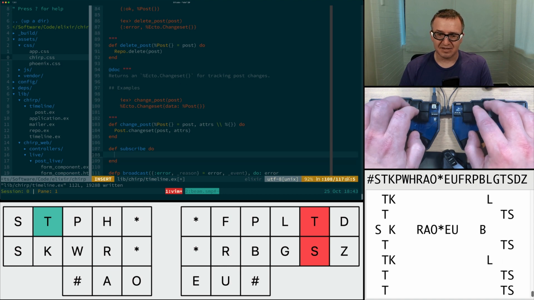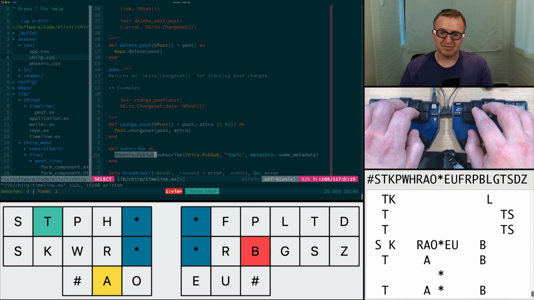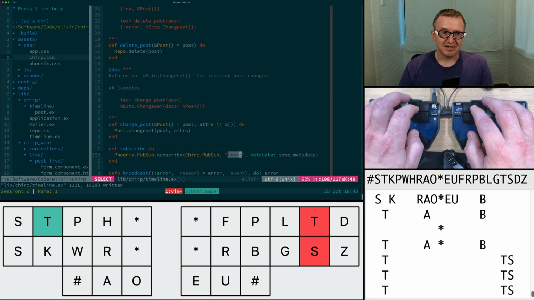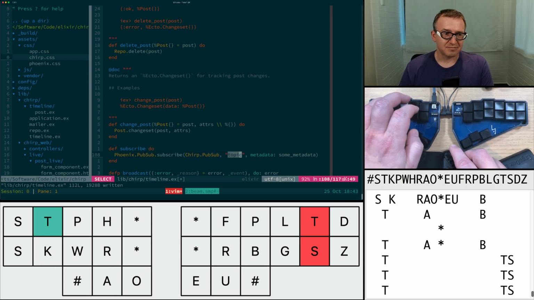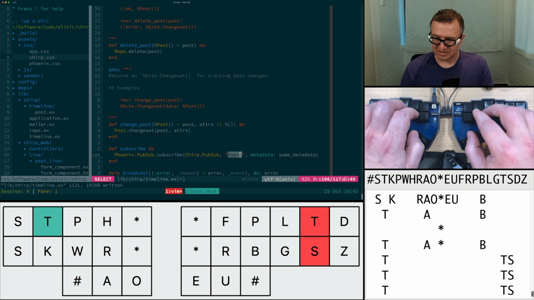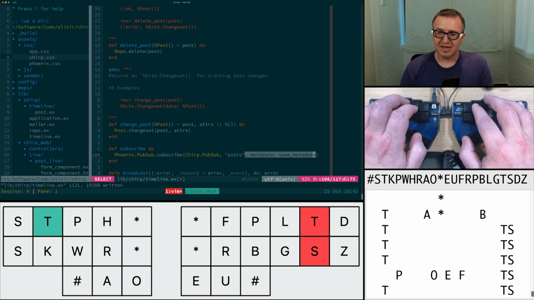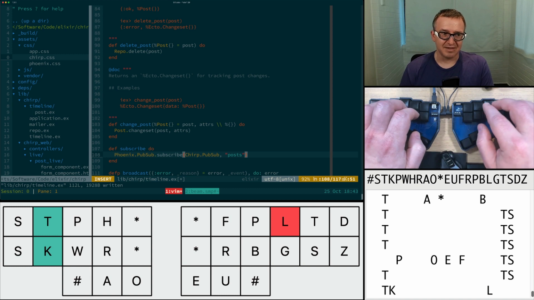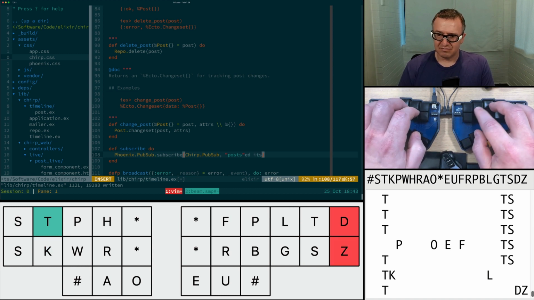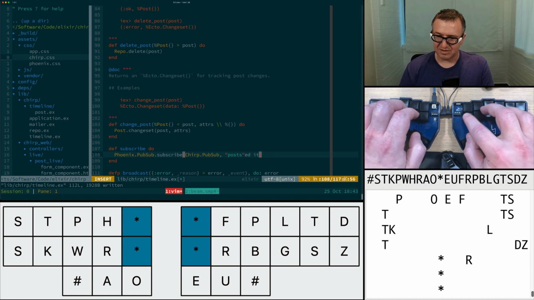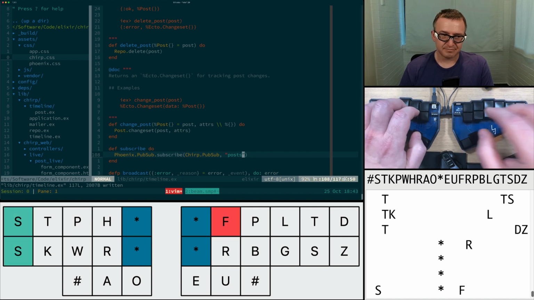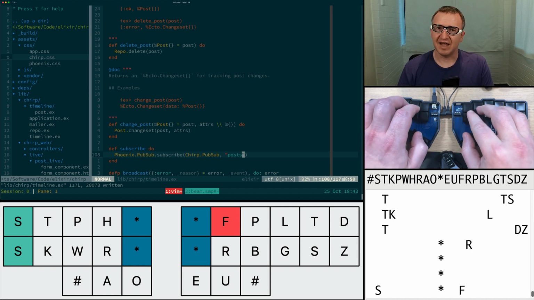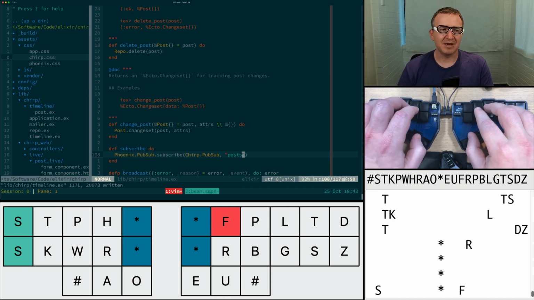And it is here that we can call Phoenix.PubSub.subscribe to our PubSub server, and it can subscribe to that same posts topic, and we're not going to care about the metadata that we get with the API there. I'll save that away. And that's it. So a handful of lines of code for subscribe and broadcast.